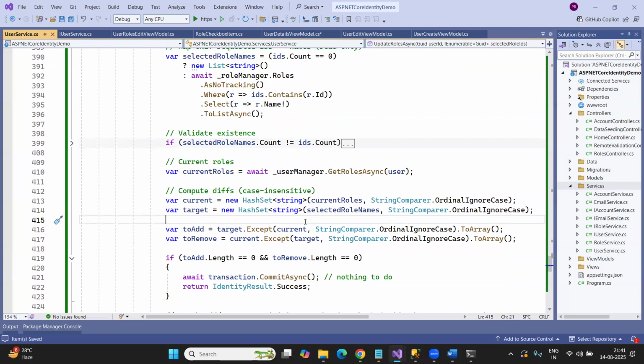What is the use of the Except method? We have Union, Intersect, and Except. There are three methods provided for logical operations: one is Union, one is Except, one is Intersect. So what is the difference? Union means what? Can anybody tell me? Union means what? Guys, tell me.